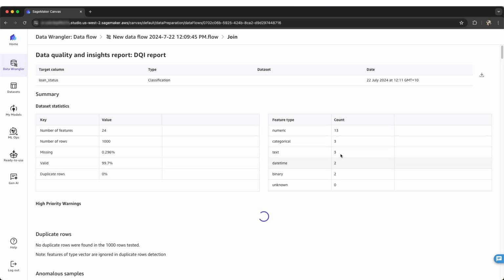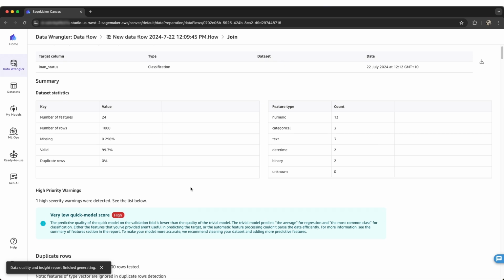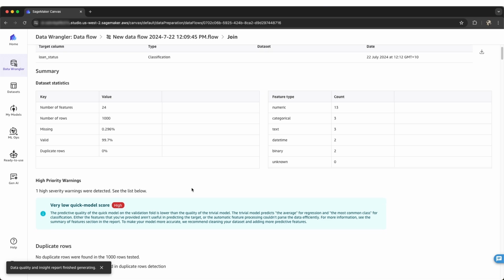At the top, it provides data statistics insight. Next, we notice a high priority warning is generated per the quick modeling evaluation. It advises that we need to clean the data and transform the data into useful features for model training.